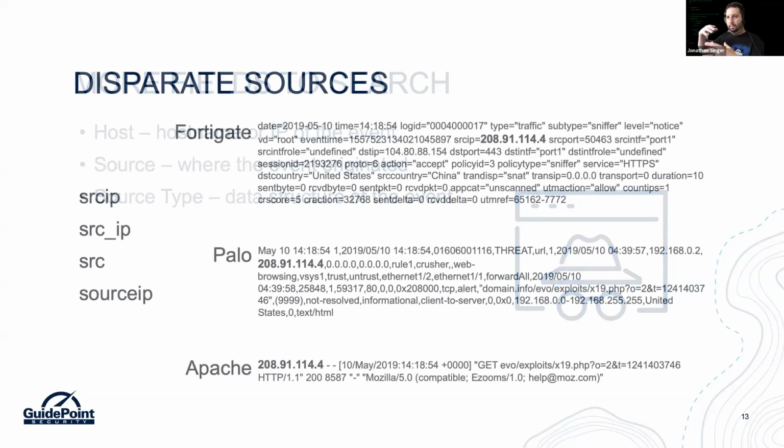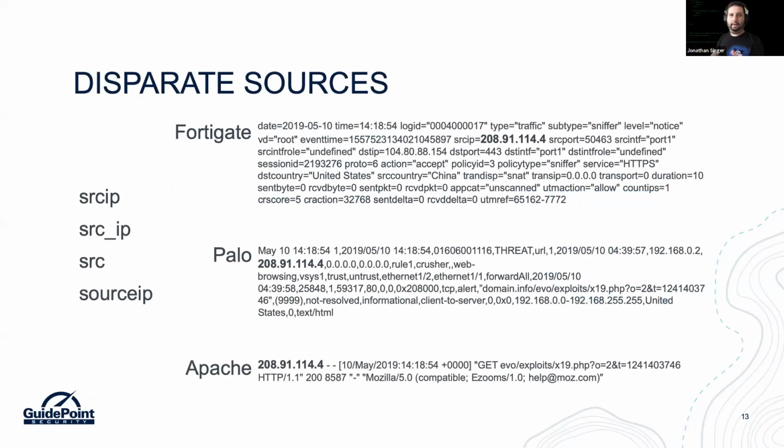So, what do I mean by logs look different? No, like really, logs look different. I have an example of three different vendors here. A FortiGate, right? That's a firewall for some people. And this FortiGate calls it source IP or SRC IP. But Palo doesn't even give it a variable, something equals term. It just throws it in the log. So I need to know that position in the log, that comma delimited position, that field is a source.